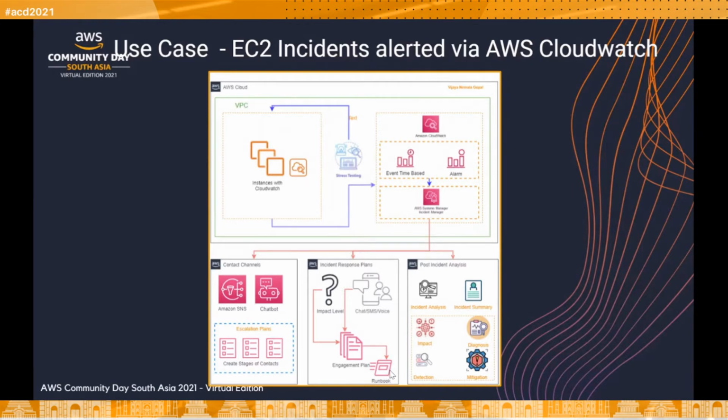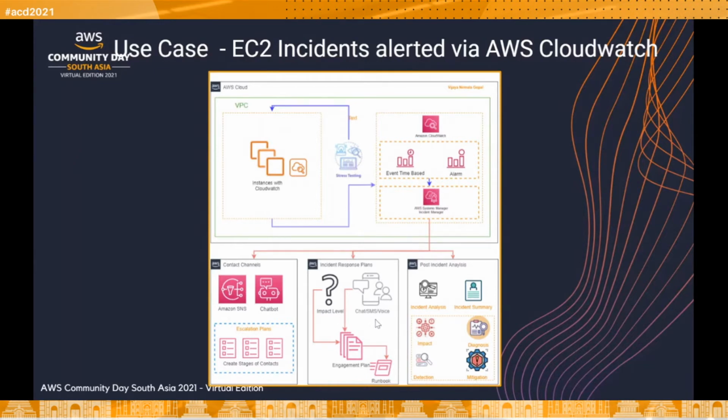And if you're new to the term runbook, it's nothing but a simple document which has procedural instructions in order to accomplish a task. Let's say, how do you restart a server, or how do you upgrade a service or a utility to a particular version, like that. So the next part is about having the post-incident analysis.